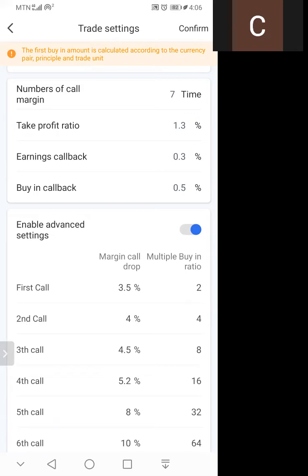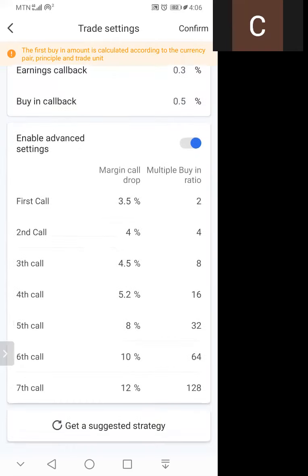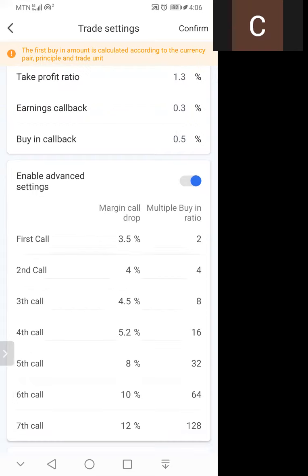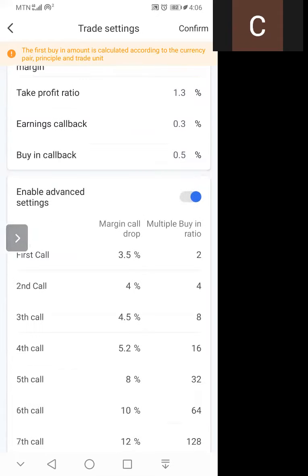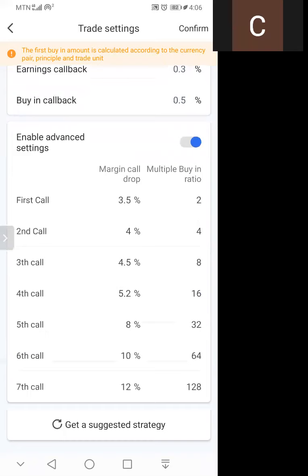If the market goes beyond 1.3, any level of profit it goes to, with the earning callback at 0.3%, as soon as it pulls back by 0.3, profit will be booked for you until the market comes back. By the time the market comes back to the initial price of 10 USDT where you entered earlier, you would have made a whole lot of profit from all those dips that happened.